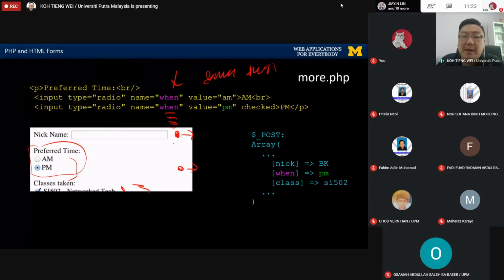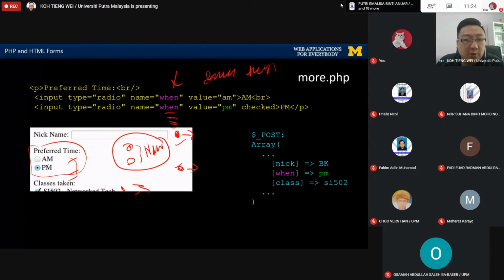It's not determined by the location but by the name. So it means that out of these five, you are only allowed to choose one. Perhaps you want another group here, these two. You name it how. This is another group already, which means you can choose one out of the two here, and out of the five you can choose another one. It's grouped by the name.